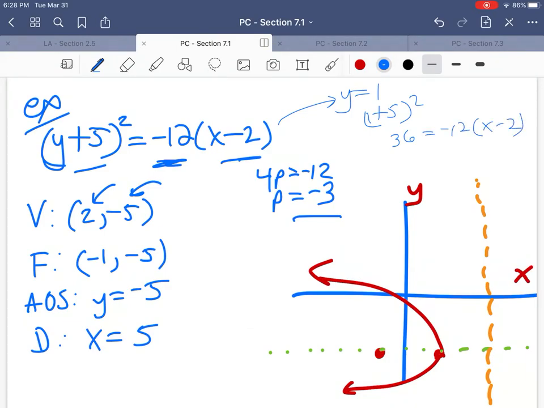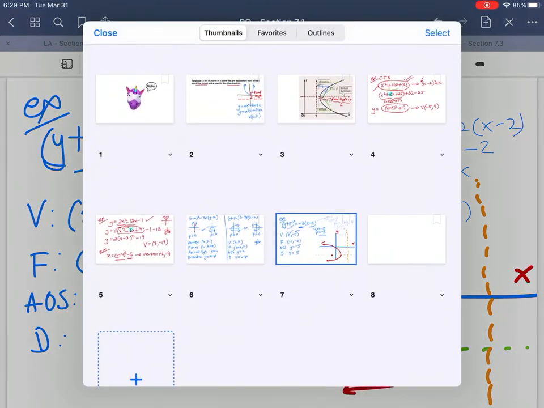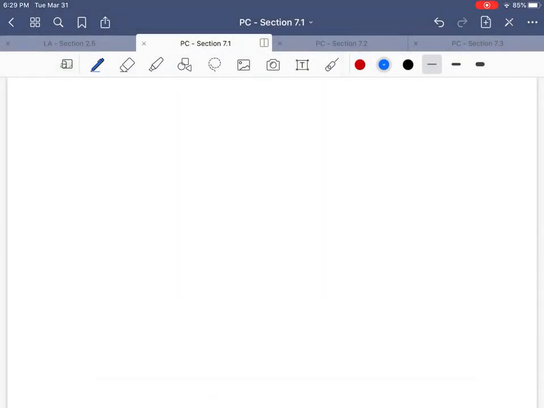So notice I picked something to make a multiple of 12. Well, 36 divided by -12 is -3. And then I get x minus 2. Add 2 to both sides. I get x equals -1. So there's a point on my graph, (-1, 1). So I didn't do too bad. (-1, 1), maybe about right there. I mean, it's not perfect, but in case you need to know another point, you can just plug in a number. All right, we're going to do one more example, and that is of just a good old regular parabola.